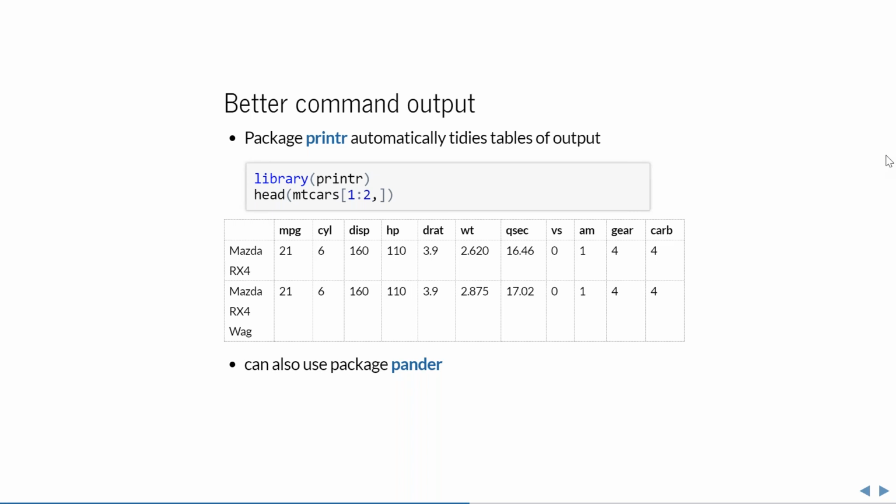We're also going to see a package called Pander, which is another package that creates very nice tables as well, and I'll show you that one. There are a lot of add-in packages which have been developed for working with R Markdown, making the documents look nicer.